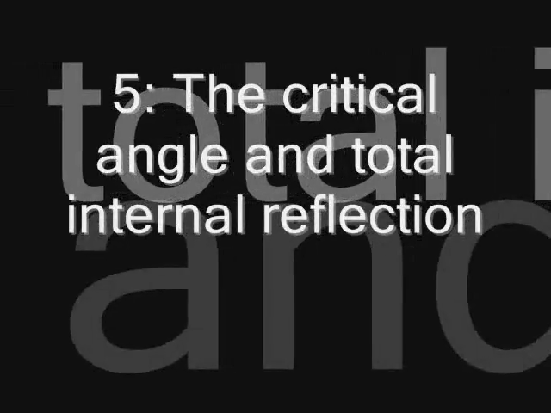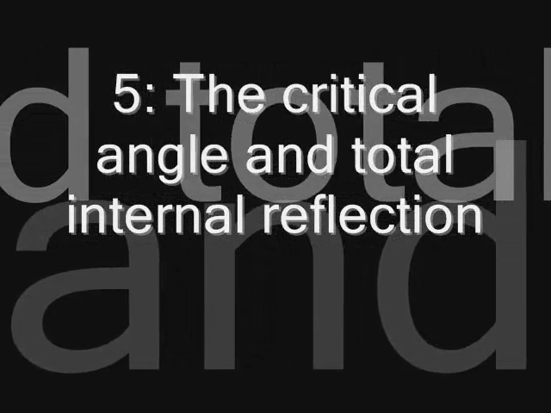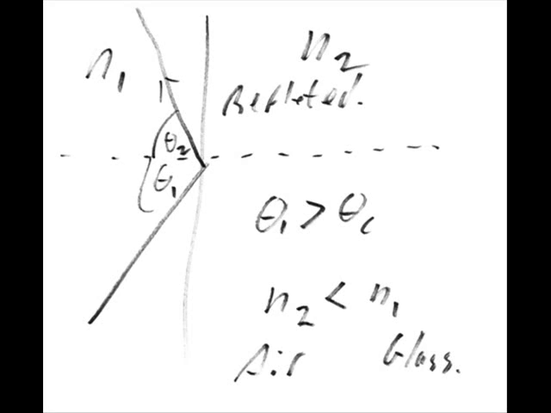Where a wave of light moves from a medium with a higher refractive index, n1, to a medium with a lower refractive index, n2, the critical angle can be calculated as the inverse sine of the lower refractive index divided by the higher refractive index. Different media with different refractive indices will have a different critical angle. As long as the medium that the light ray is travelling into has a lower refractive index than the medium it is leaving, this relationship remains true.